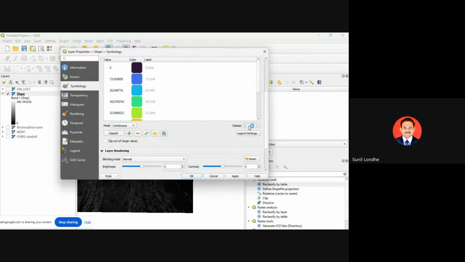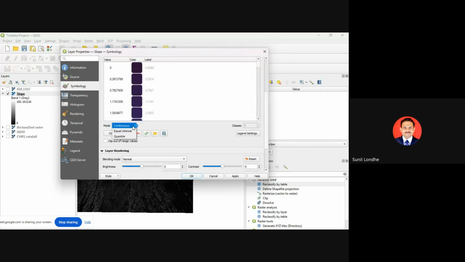And I have noted down these values. So I have classified it into the 5 classes. If you want to make a change here, you can always change 5, 6, 7, whatever you want, depending on your requirement.